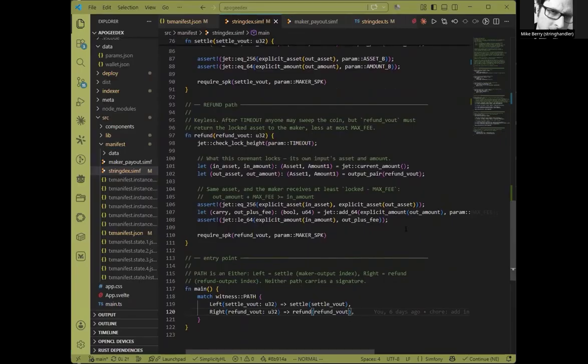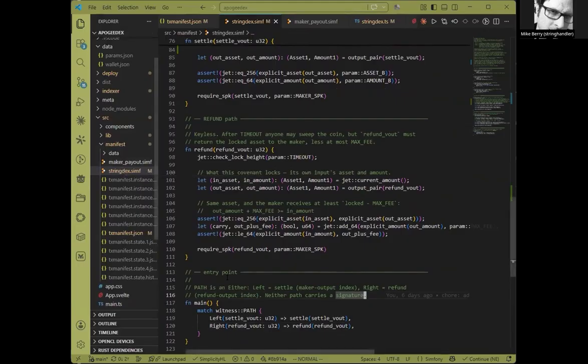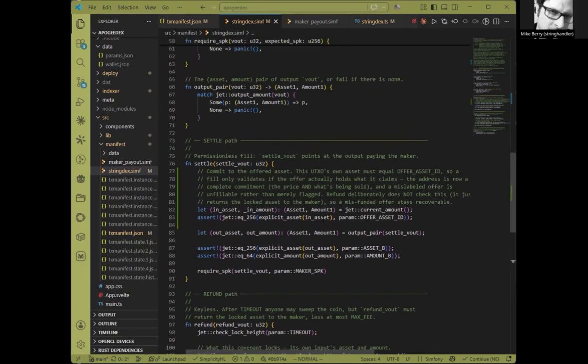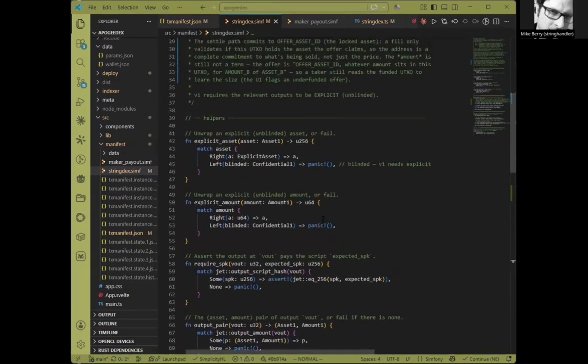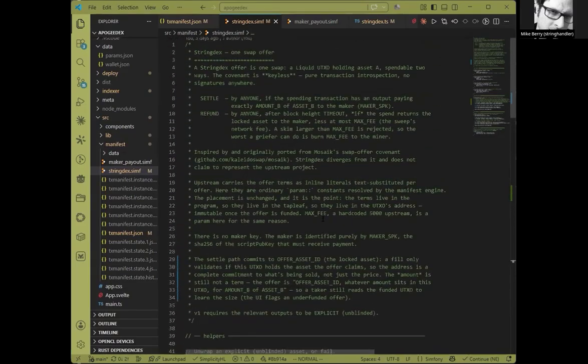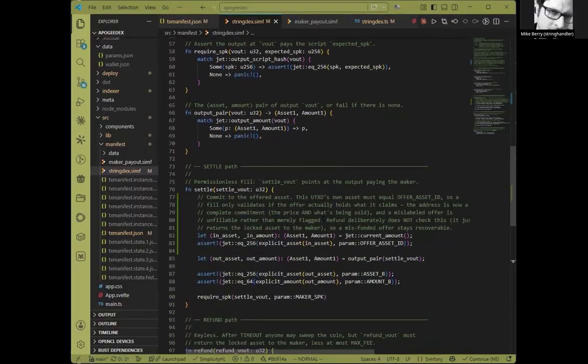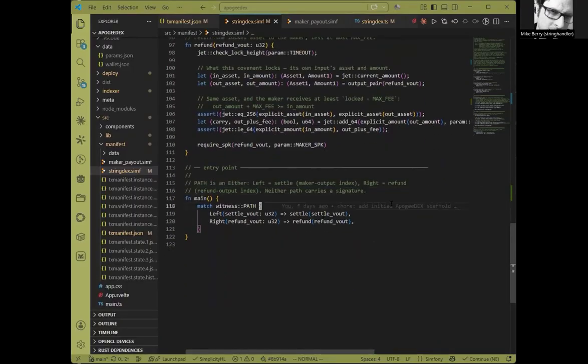It was part of the hackathon demo, but that's the basic idea here, and this is the flow that a developer would usually take. You would generally write the simplicity file and you've got most of it sorted out. You've worked out how the covenant works. But the next problem you have is how do I get wallets to integrate this? And up until now, your main option has been that you would need to write your own custom wallet.